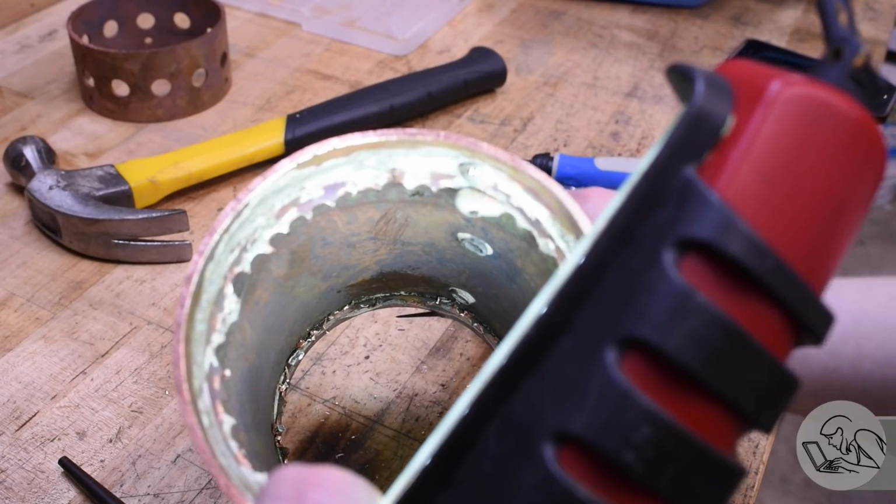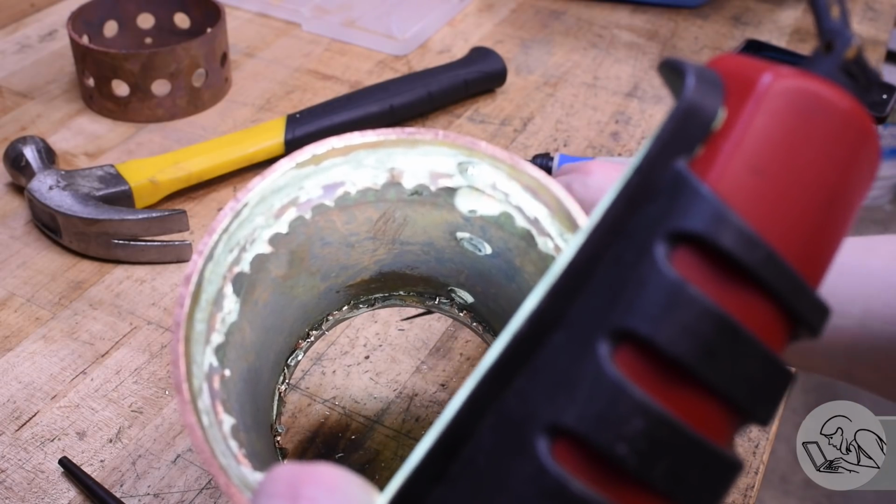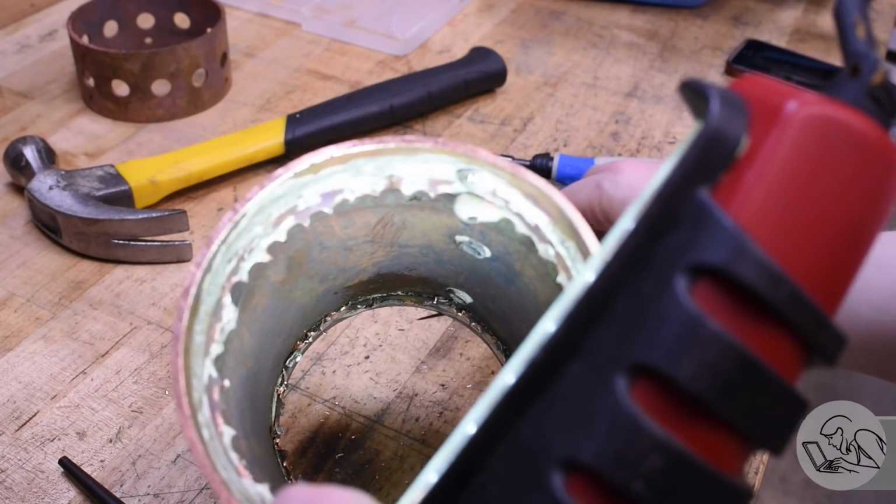The tube sheet joints look good. It's hard to show on camera with the copper carnage that's in there, but silver solder flowed all the way through.